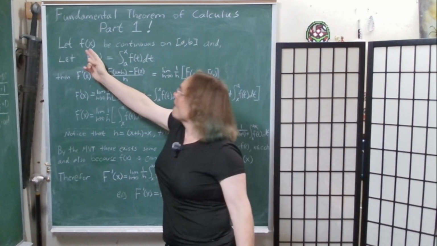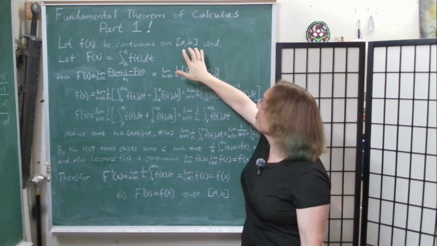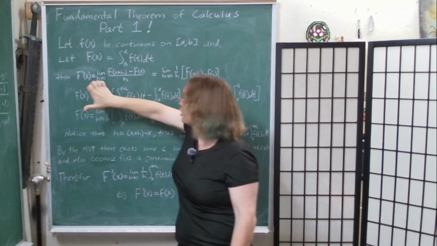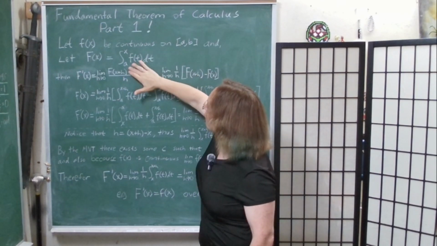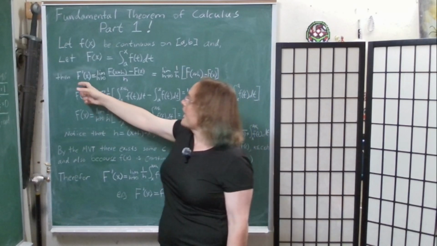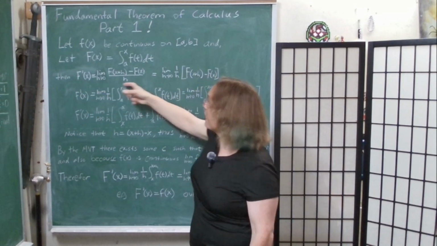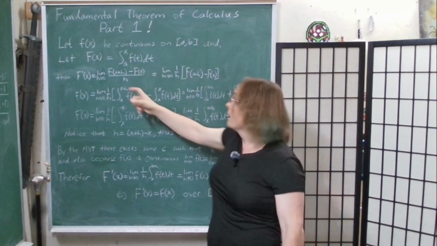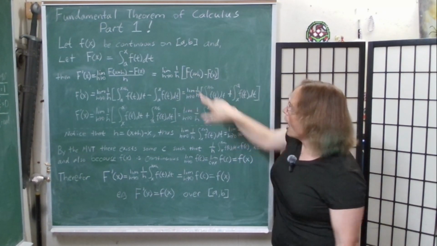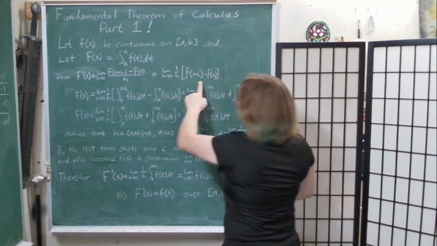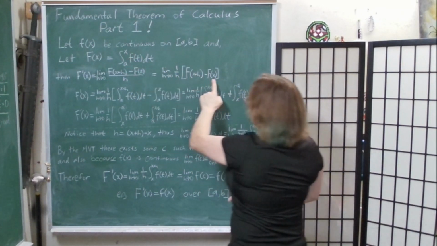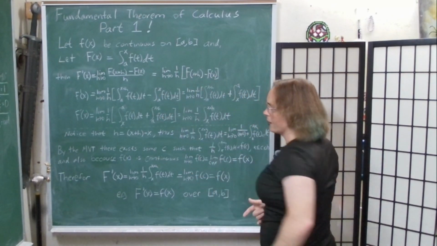Okay, so we have f of x as a continuous function on some interval [a, b], right? And then we have capital F defined as a function such that it's the integral from a to x, that's our interval, of f of t dt. Now we're going to take the derivative of it using our limit definition of the derivative. When we bring out the 1 over h here, that gives us just the capital F's. And so we're going to redo this integral, using x plus h as the upper part of our interval here, and x as the upper part of our interval here.